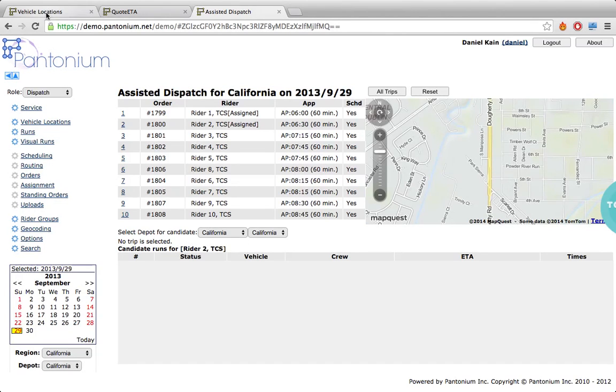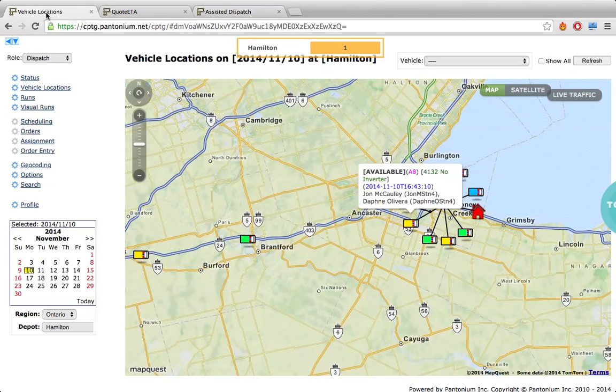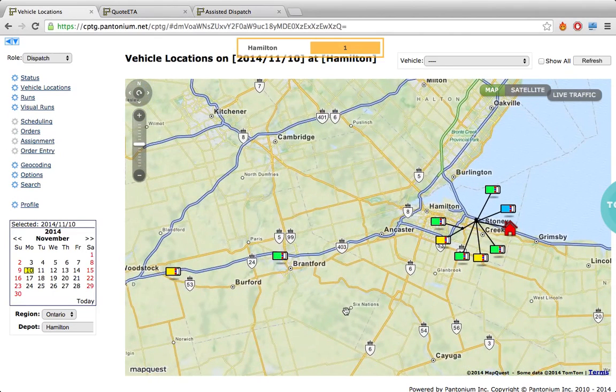Okay, so the last thing that I want to go over here would really be what a dispatcher is going to look at throughout the day and how they're going to monitor their fleet. So what we have is our vehicle locations map. This is a map that's updated automatically every 1 minute. We use Android devices that piggyback off of the GPS transmitters in those devices that send us data every minute. And we have an app that loads on it that allows dispatchers to communicate with their drivers in real time automatically as well.